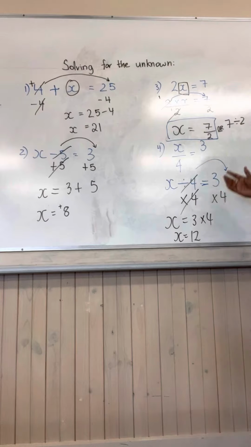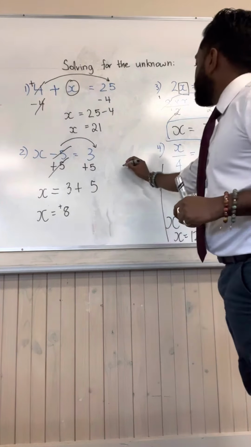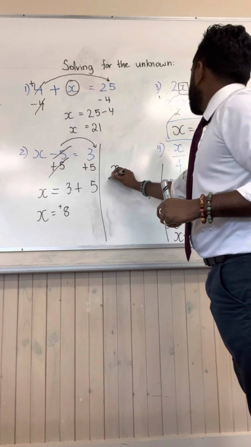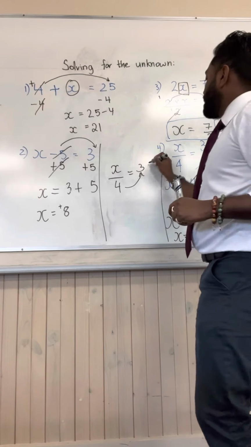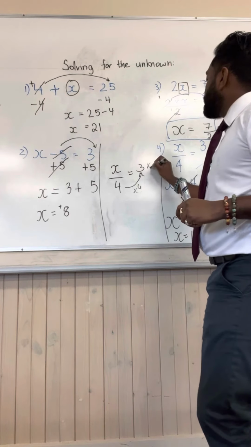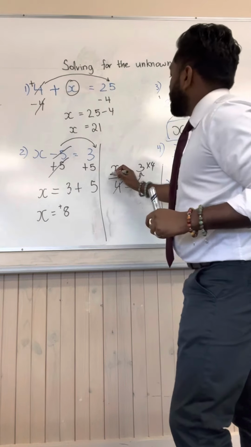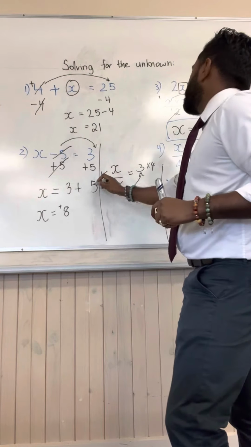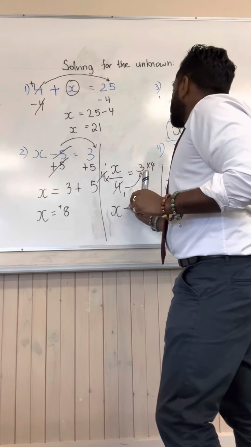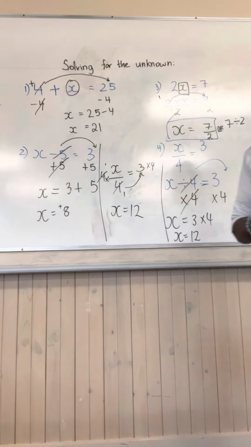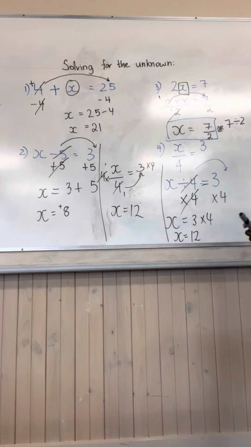So what you want to do is end up writing it like this. If I write on this side x over 4 equals 3, you bring this up here, and it's going to be times by 4, times by 4. That cancels out. So actually, you should write it here on the top. Times by 4, 4 times 4. These cancel out to become 1 and 1. You're left with x is equal to 12. This is how you want to write it out, at a year 7, 8, 9, 10, 11, 12 method.